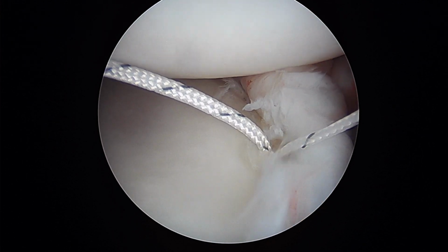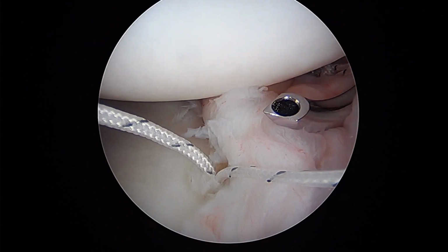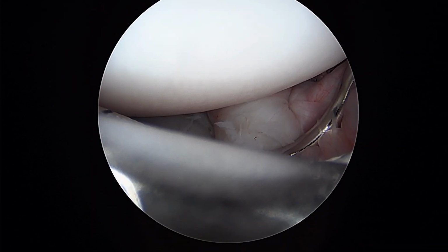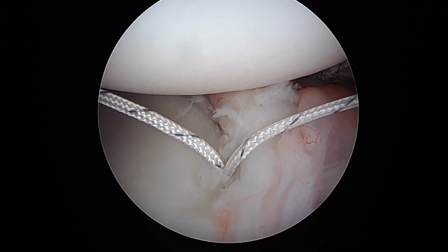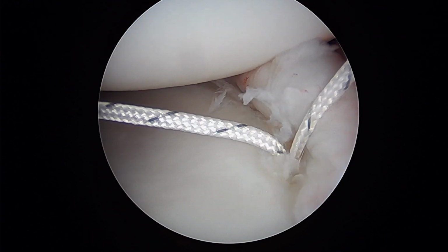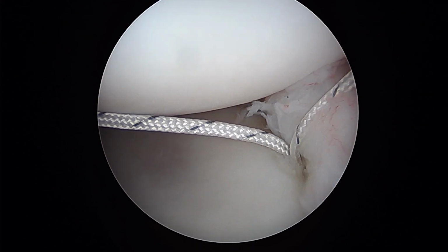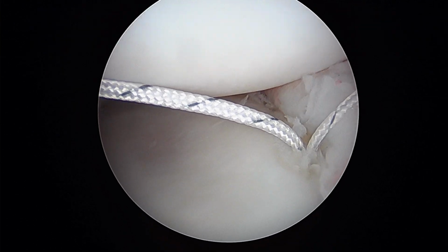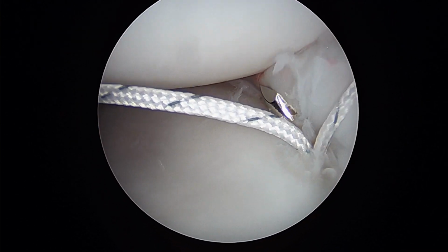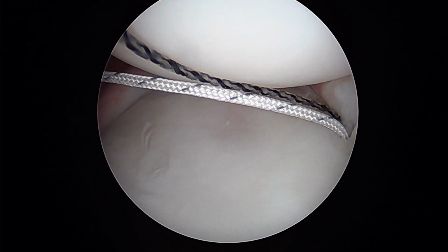Left. Yeah. And we're going to rehearse the stitch by starting here. Pull that back. And we're going to rotate. We're going to go in right about here. There you can see it's coming through. Show you some more in a little bit.